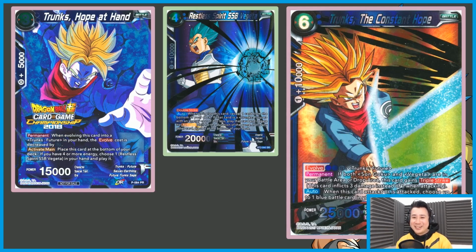Every single swing you draw 1, and he becomes a 35k. That's a really good card. And how are we going to bring him out? Because the cost is actually pretty high. We need this card, Trunks, Hope at Hand.